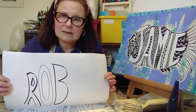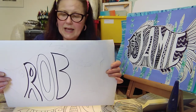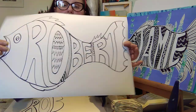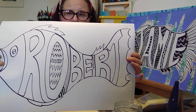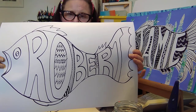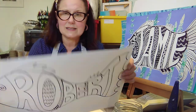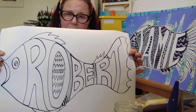Once you've plotted it out in pencil, making sure you've managed to fit all your letters in — you might need to rub them out to fit — then go over it with a black pen. Once you've gone over all the lettering you'll have a fish something like this. The next thing you do is to fill in between the spaces. You're not filling in the actual letters; keeping them blank means the letters will stand out a lot more.